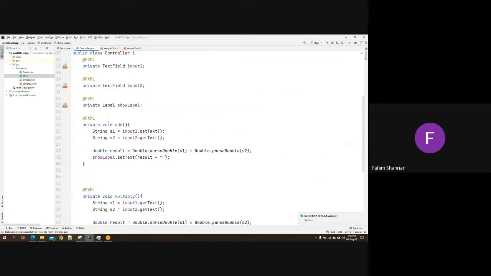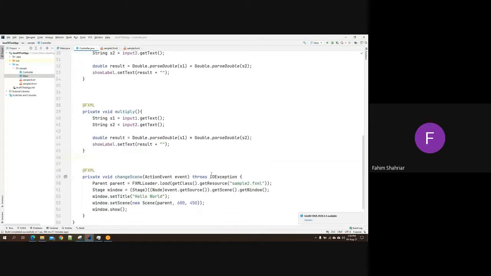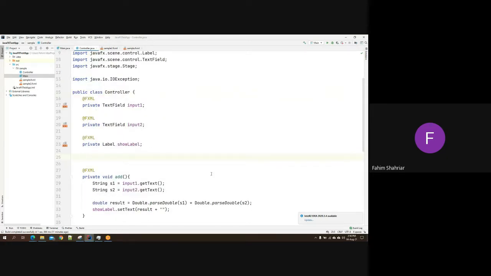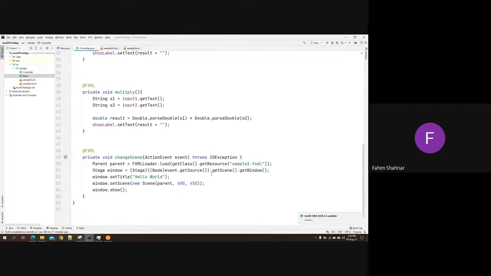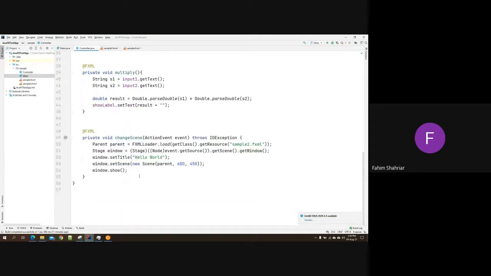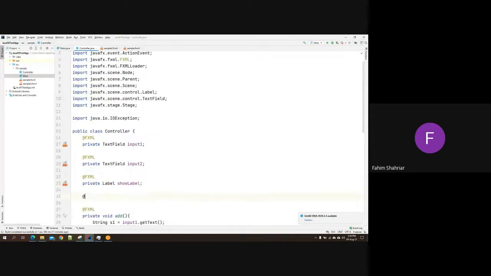So in the sample controller, we can... Here there is a problem, since I am going to another scene, so before going to the scene I might need to add the items in the fxml.